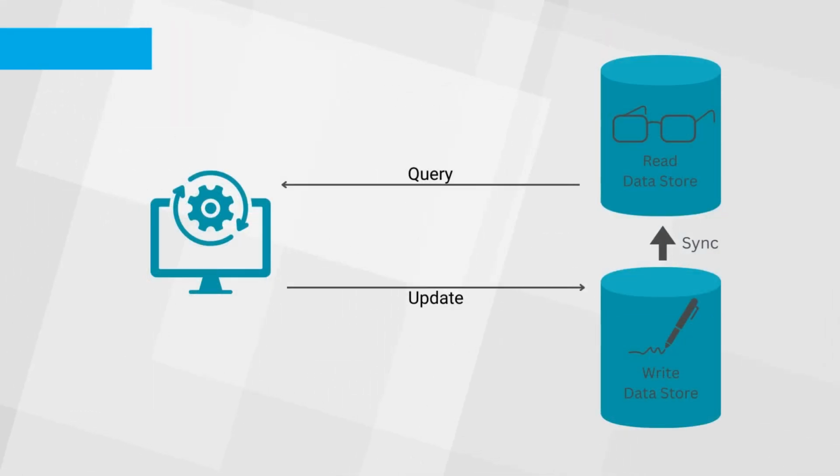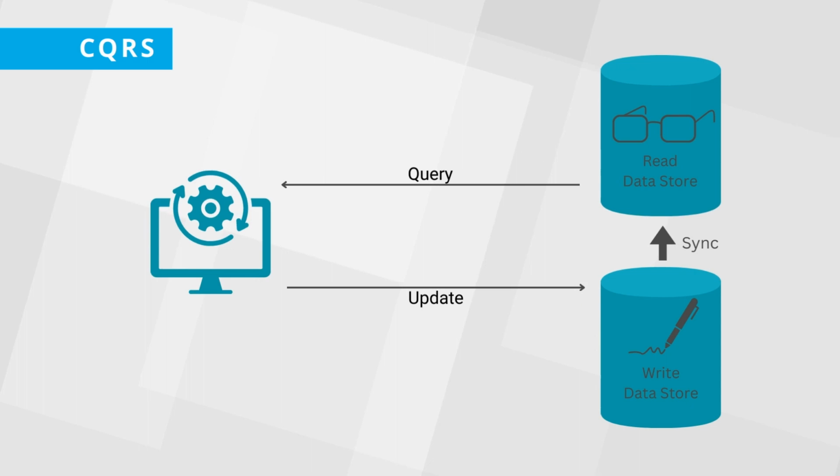Now let's see how CQRS design pattern can solve this problem. CQRS separates read and write into different models using commands to update data and queries to read data. You can physically separate the read data from the write data for greater isolation. In that case, the read database can use its own data schema that is optimized for queries.